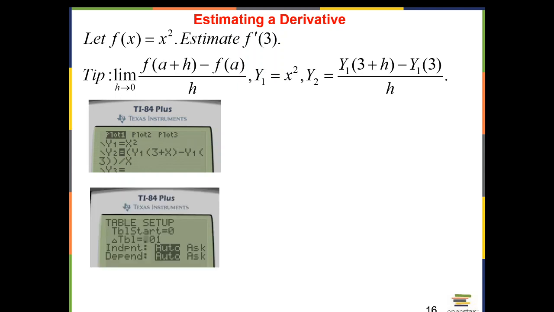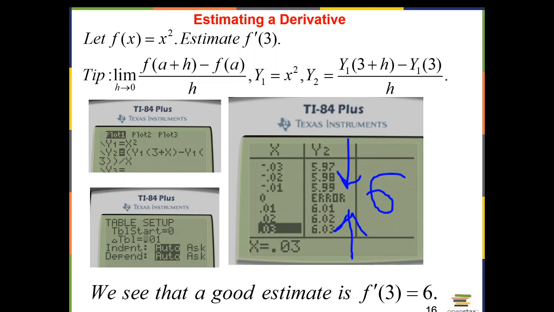But I'm going to show you the steps, right? It's just basically estimating the limit, right? So estimating f prime of 3 using a calculator is just like what we did in chapter 2. You estimate the limit. How do you estimate the limit? Well, you estimate the slope of what? The average rate of the function, which is the slope of the secant line.